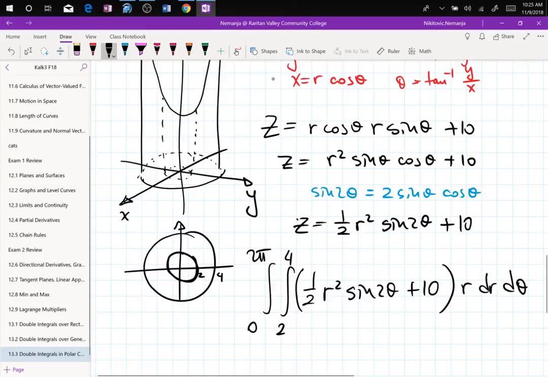Those problems are coming up, so we're not going to rush into it. Right now I want the full thing, so 0 to 2 pi. Every time you want the full thing, use 0 to 2 pi, because that's what it takes for sine and cosine functions to make a full revolution and draw the entirety of what they have to offer. And then you can get smaller than that. So now integrating this, guys, should be a joke. Please distribute that r, make it r cubed and 10r, and integrate with respect to r first. Get your polynomials, plug in 2 and 4, and then integrate theta, plug in 0 and 2 pi.